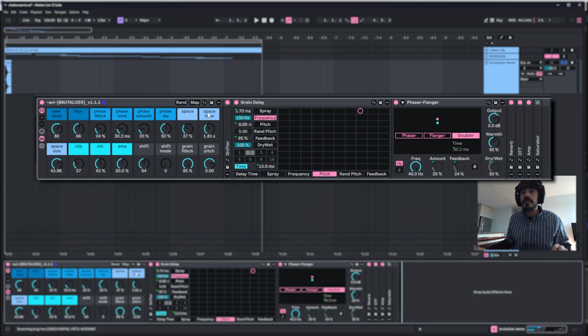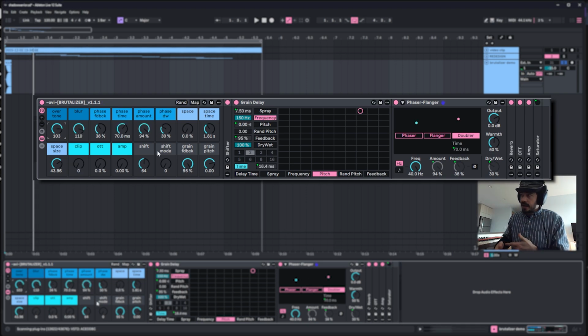And for these other knobs, everything space is just controlling your reverb. Clip is doing some clipping via a saturator. OTT is OTTing. And amp is to help smack the smickety smack out of the high-end information. Make it nice and crispy. And depending on how you want the character of the tail of your sound, you can also modify the grain delay's feedback and pitch, which, if you may not know, the pitch is controlling the intervals by which each subsequent grain is pitched up or down over time.